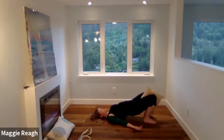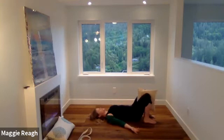And when you're ready, coming out of it, and notice where you feel the effects of this strength pose. Rest. Let the heart rate come down. Might be a little tenderness in the back.